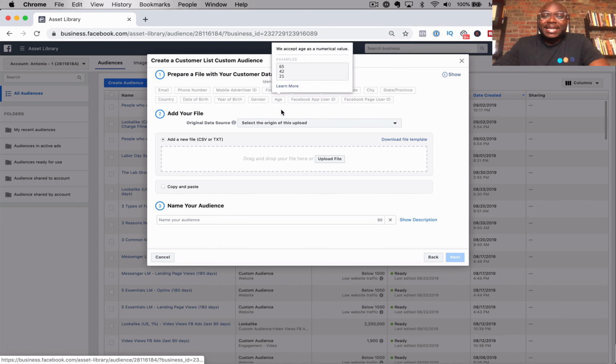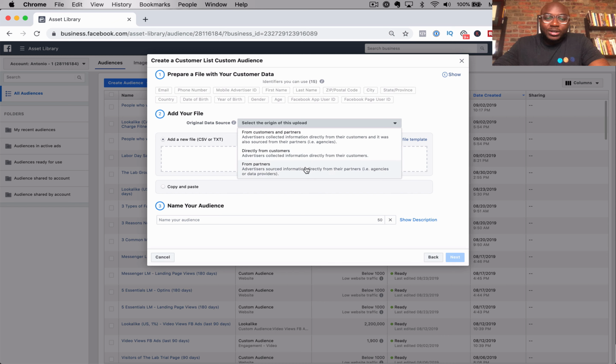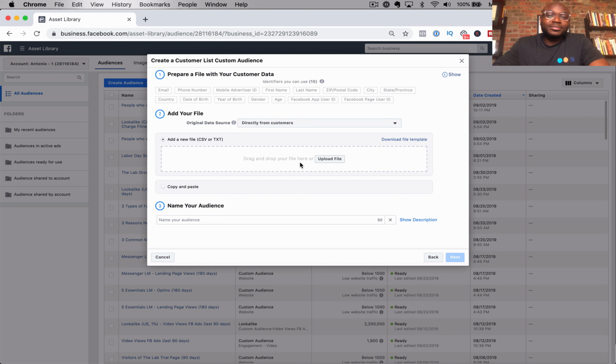The second step is adding your file. You need to tell Facebook where the source of this information is coming from, so click the drop down here. You can tell Facebook this is coming from my customers and partners, or directly from my customers, or from partners. Select the appropriate option, and then you drag your file here or upload it, again either a CSV or a text file.